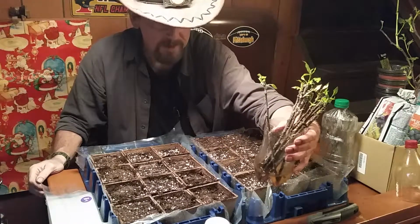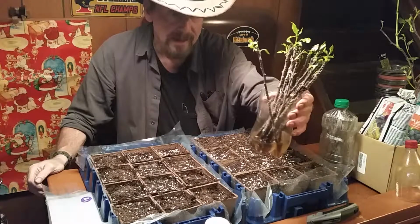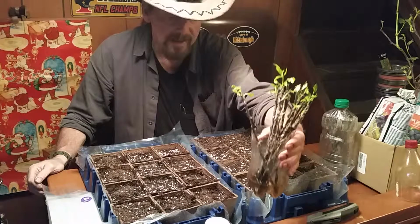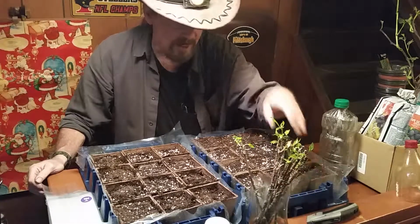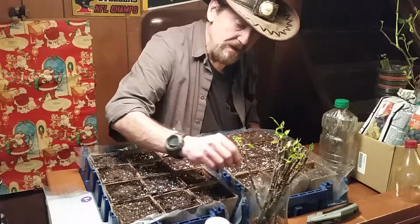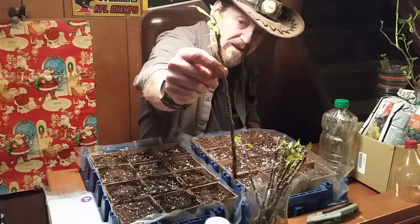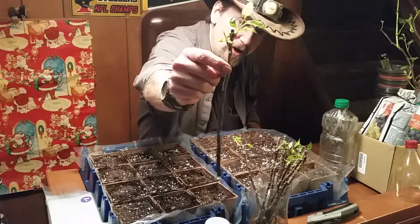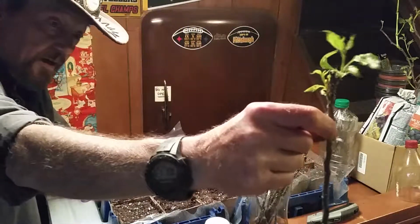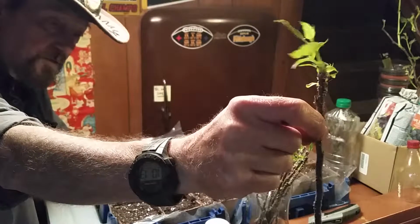In one of my previous videos I talked about reusing plastic bottles, sticking them in a little bit of water, and poking two holes in them. These are from the scions that I cut earlier in the spring. I don't know whether you can notice, but there are white dots all over them. I'll try to bring them up closer so you can see. Just white dots. That means they're ready to root.